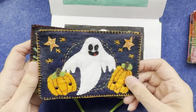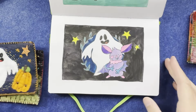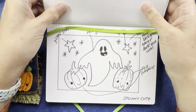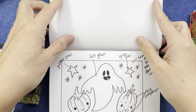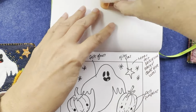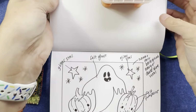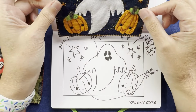So we ended up with this one, and let me move my piece of paper. This is a scribble page. This one. Here we go. So this is the sketch I did. Just balance that on there for a second. OK, getting myself comfy. This was a sketch I did for this one.